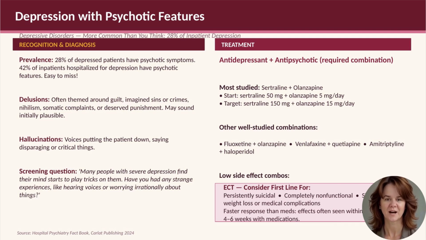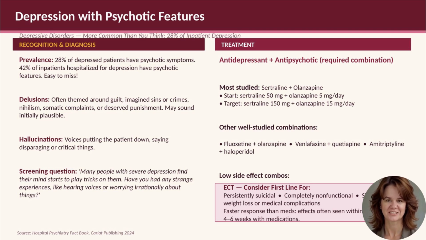First-line treatment is combination therapy with an antidepressant and an antipsychotic, as monotherapy with either is less effective. The most well-studied combination is fluoxetine plus olanzapine, available as the FDA-approved olanzapine-fluoxetine combination, with strong evidence for efficacy and relapse prevention. Other well-supported options include sertraline combined with olanzapine or risperidone and venlafaxine combined with quetiapine, particularly in more severe or treatment-resistant cases.